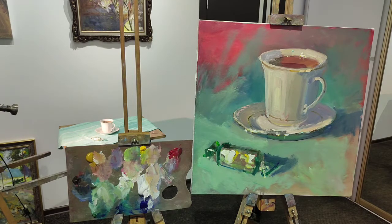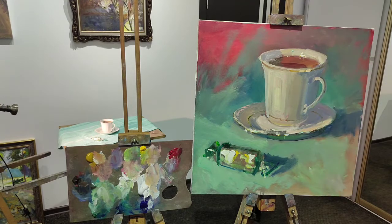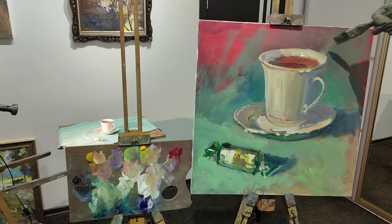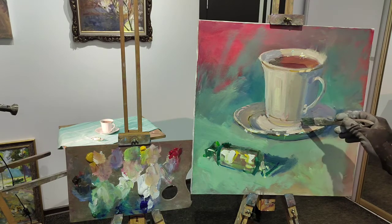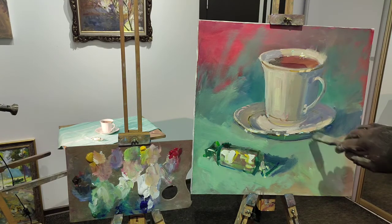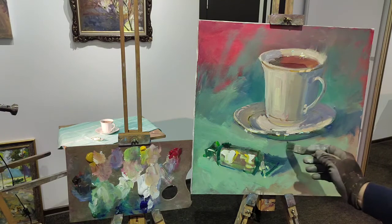Now I need to look at my painting critically, and I need to get rid of some very accurate, very strong edges. Literally, I need to soften the edges, especially in areas which might not be very interesting. For example, look at this edge, it's very strong and it drags the viewer's attention to it, so we just can soften it like that. And even the handle of the cup, just a bit softened. And then maybe the plate, this area to some extent, these well-lit areas, we don't need them. Too strong.